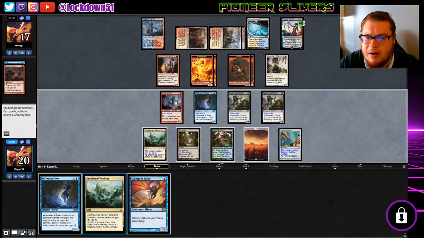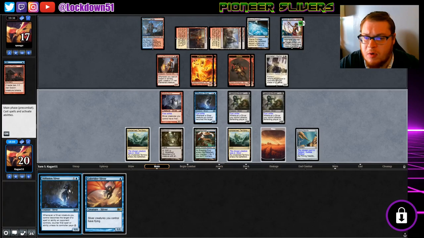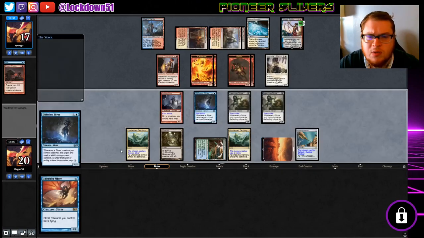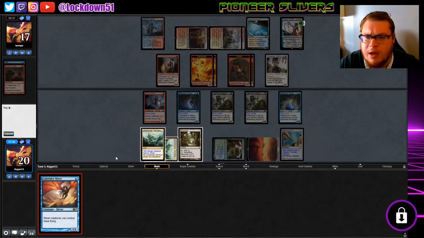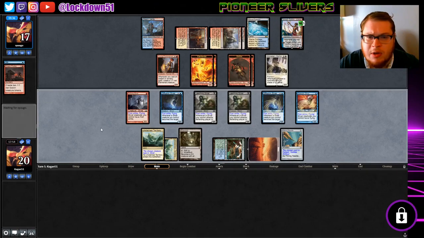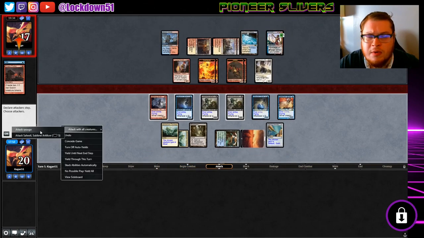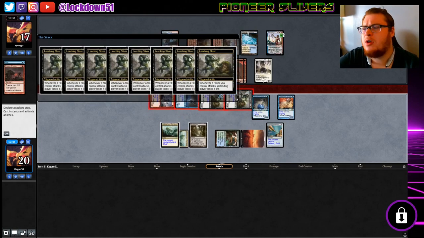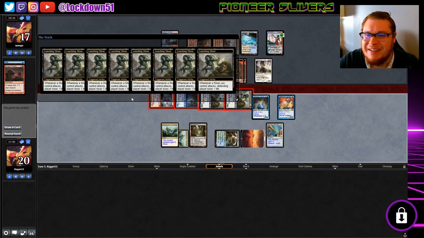Come on, Gale Rider. All right, beautiful. Sliver? Now we can start going for it. We'll put down another one of these first. Then a Gale Rider. Now we can start going. Not going to attack Saheeli since we got the Pithing Needle on it. But look at those stacks. Oh, the stacks. The stacks are great.